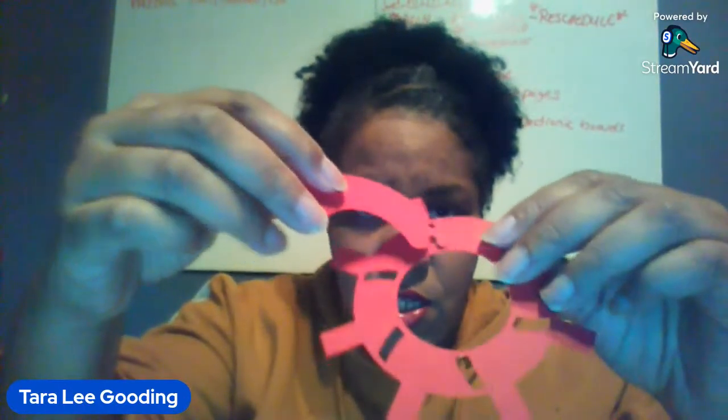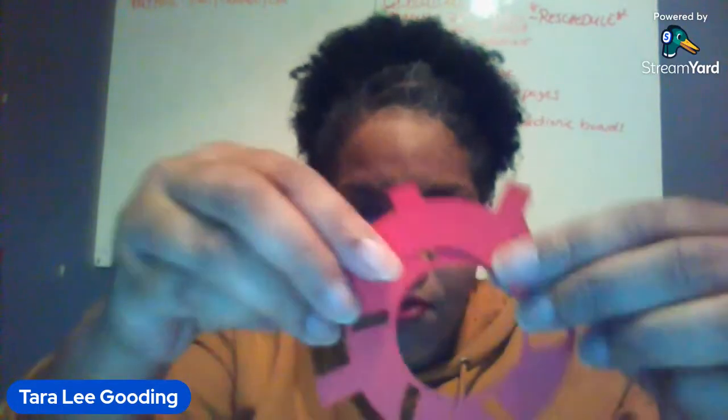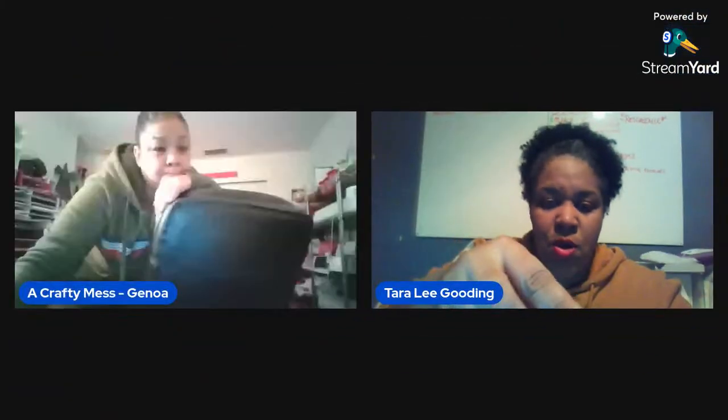So I did one. Now please forgive me, it's kind of awkward doing it on the camera. So I'm going to put them all, each in their own little slot. And again, you want to make sure that the little U part is facing inside. So I have one like that. And it's in, this is the back part. You can see how it's sticking through. And you're just going to do that with all of them. Now it's a lot easier to do this on a flat surface.